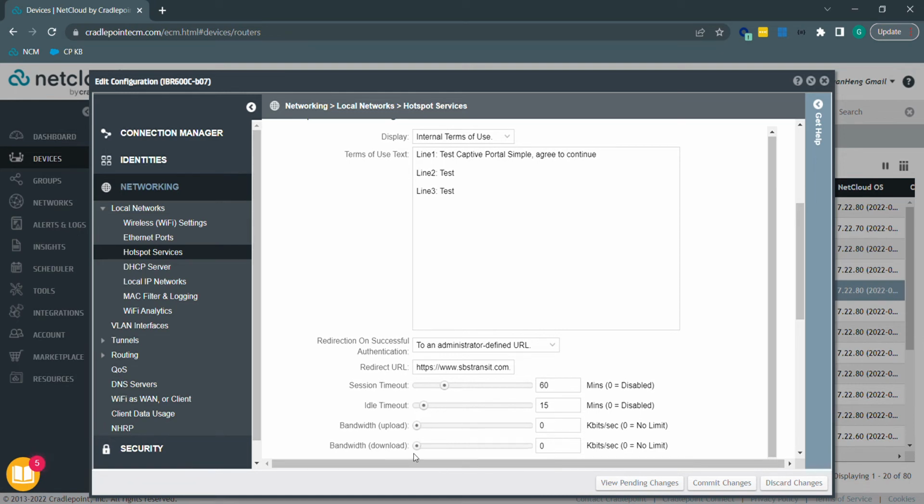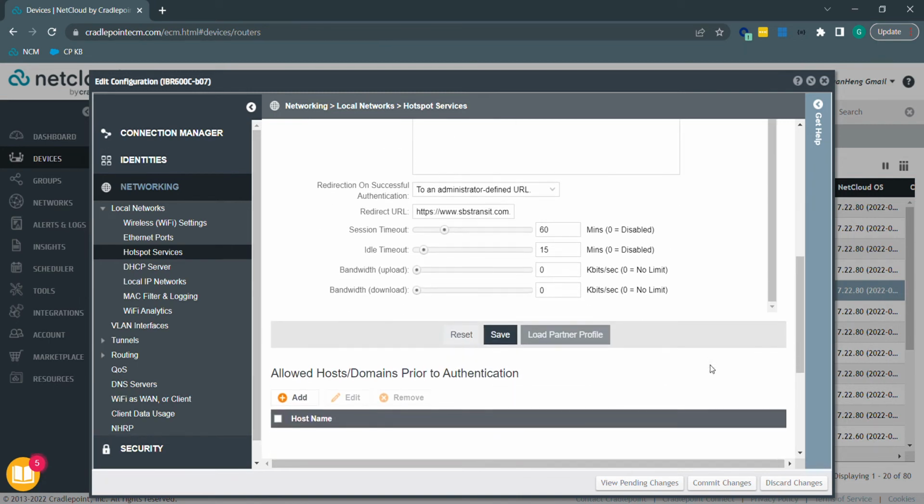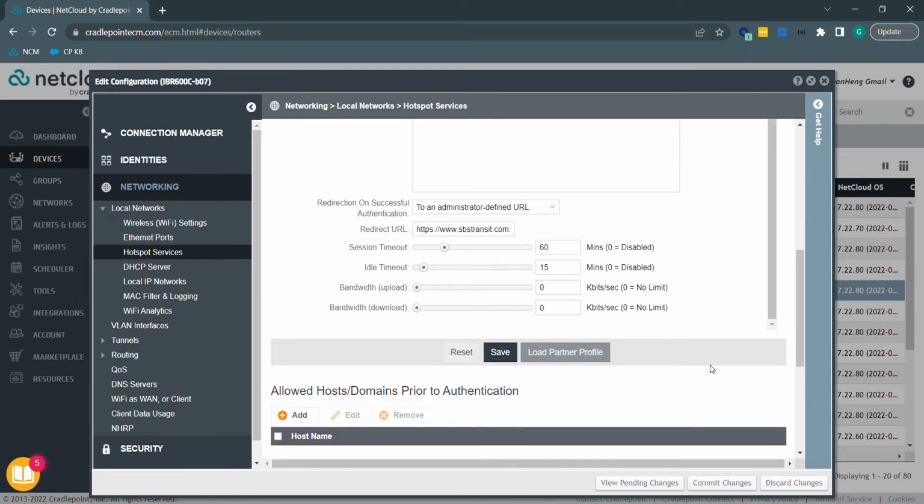The bandwidth is something that we can highlight here. This is to limit the user's bandwidth the moment they are associated with this Wi-Fi. In this case, I use 0 to allow as much bandwidth as possible. But of course, in an actual situation, we definitely need to specify a certain limit for each user to ensure fair use.